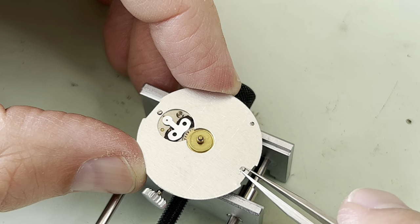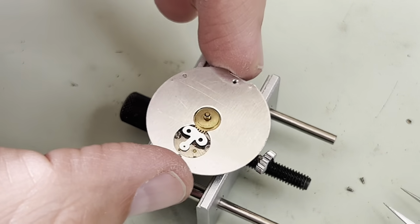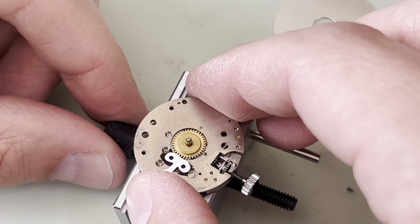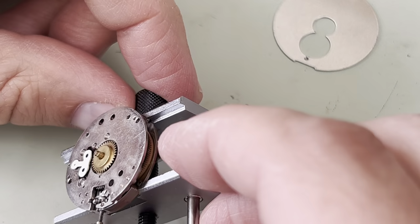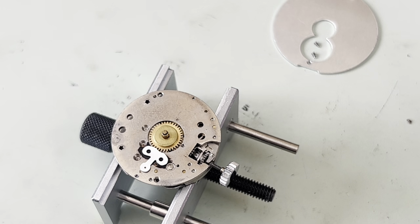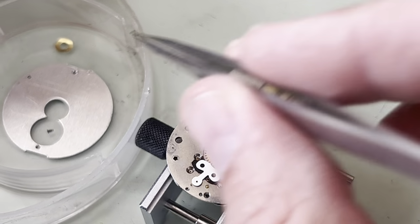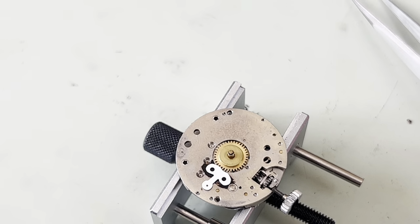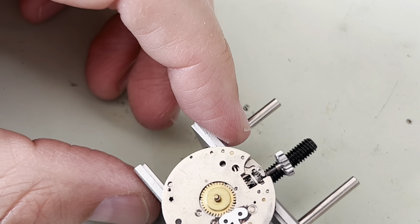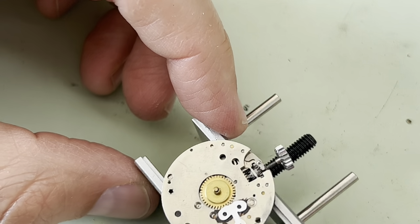Difficult. Okay. So that's like some type of dial side plate. Got some screws. That's cool. So far, so good. I don't know about this thing though. Oh, whoa. Well, just chipped off some of that paint. This is very tricky.